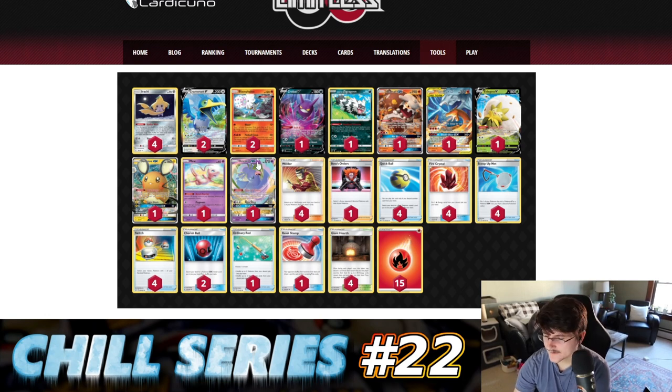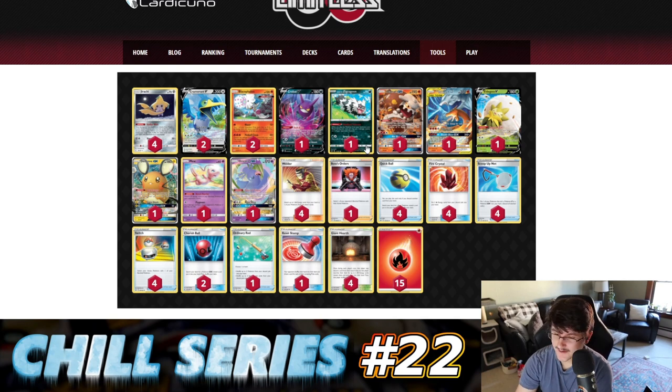Other than that, pretty standard Chris Cephalon stuff, 15 energies, four Hearths, four Fire Crystals, so really hammering it home on the energy consistency here. One Eldegoss, yeah, he's got the only five supporters in here, four Nets, four Switch, Cherish Balls, Ordinary Rod, and a Reset Stamp. All good stuff. This list seems actually incredibly busted.